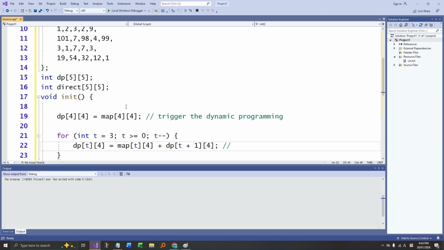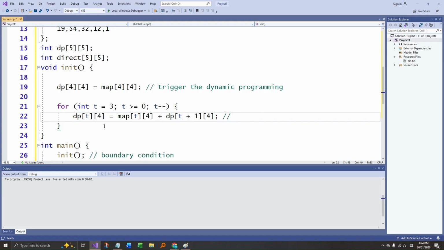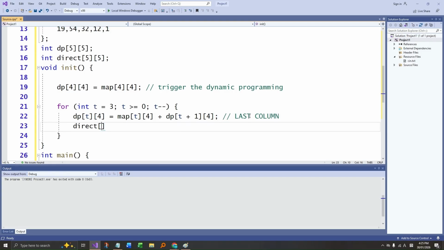This is how we fill up the cell for the last column. And we need to fill up the direct array as well. We have to go down all the time.